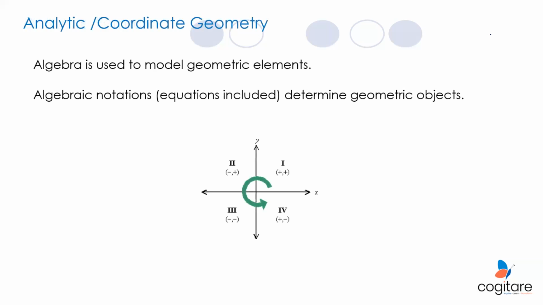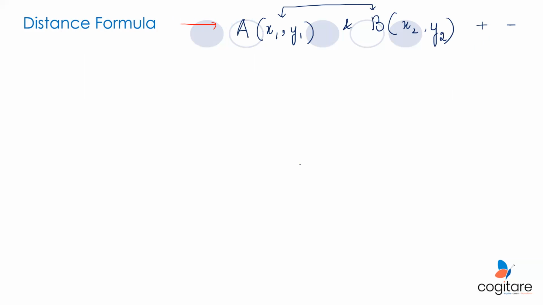Now, bear in mind, the coordinates themselves can be positive or negative. We've looked at that in the previous slide. Based on which quadrant the point lies in, it can be positive or negative. But the distance is always positive, okay? You just have to remember that the distance is always positive. Cool, let's derive the formula.